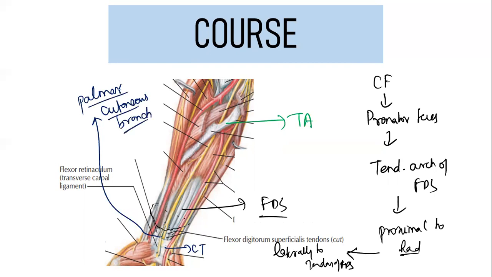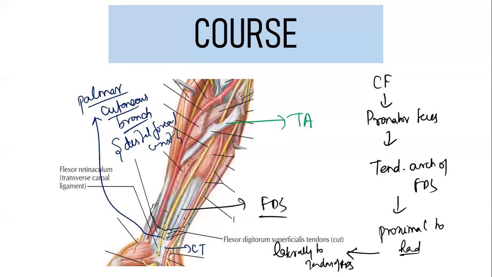Very important. I'll tell you in clinicals why I stressed this point: if an injury is at the wrist, the presentation of the symptom is different. If the injury is at the carpal tunnel, the presentation is different. So this palmar cutaneous branch arises from the distal forearm or the wrist.